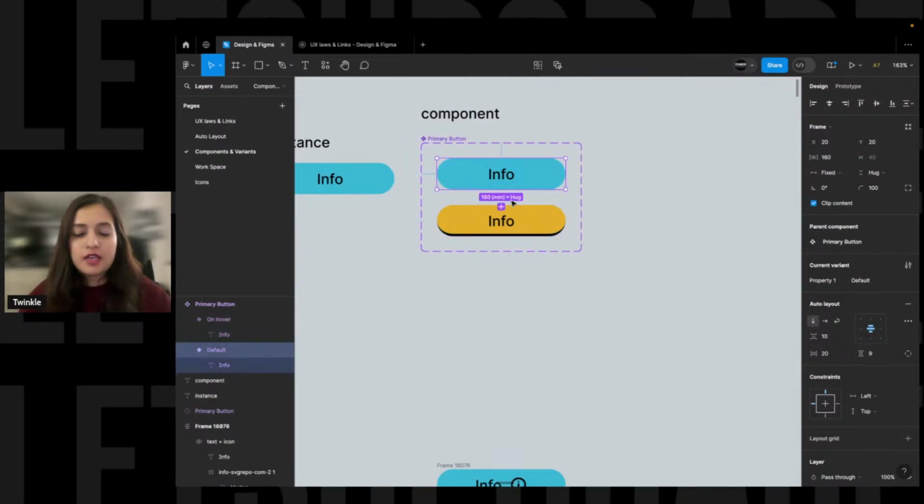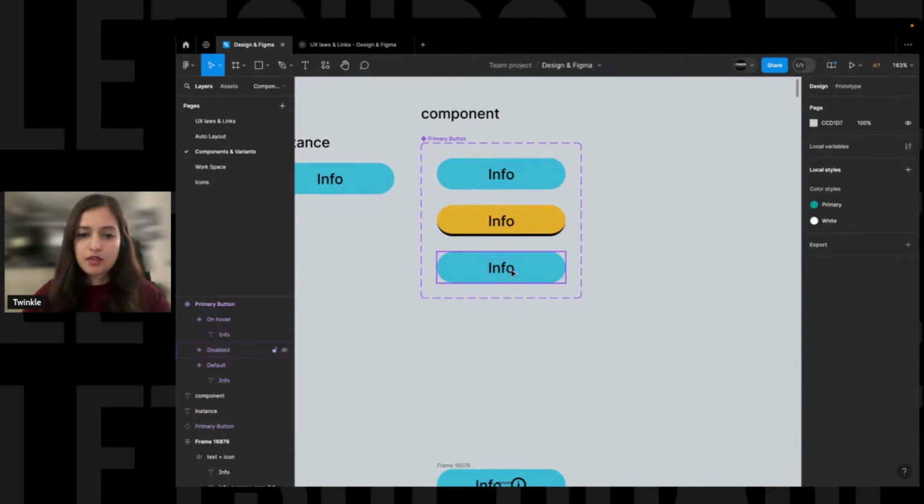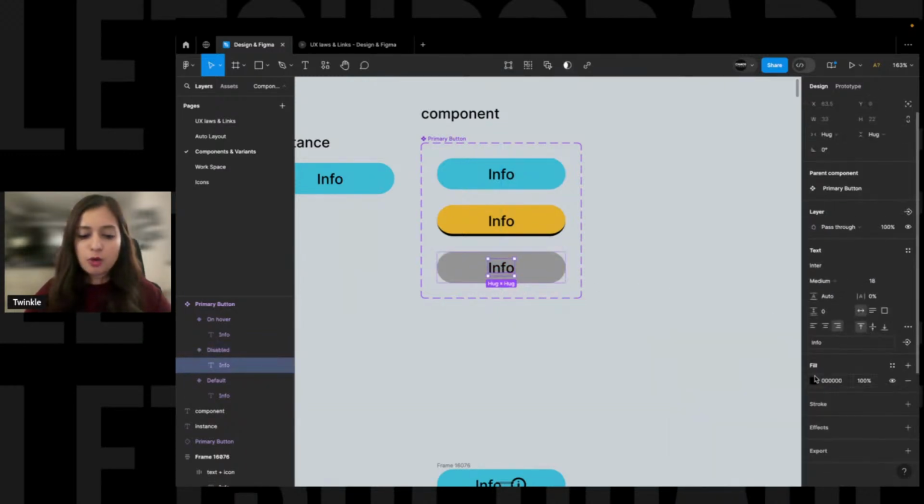Okay, now I want to add one more variant to it, which is my disabled state. So what does a disabled state look like? It looks a little grayed out, the text on top of it, basically.